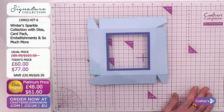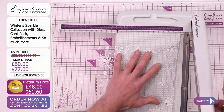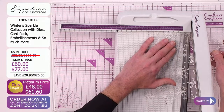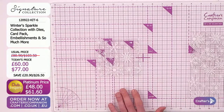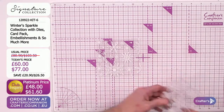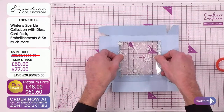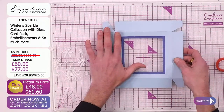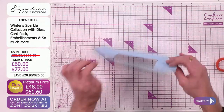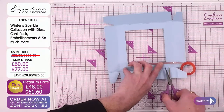Then I'm going to take one of the foiled acetate sheets and cut this one, Becky, also to 4.5 by 4.5 inches. Okay. So we're going to come all the way up, with acetate showing on the back. That's also just wasting it. So use your guillotine, or of course your matte and layer dies. I'm going to turn that one around and we can see that's going to fit snugly all the way around. I've not done it in my project because I know we're running out of time, but what you could do is cut another frame and pop that on the back. But all that we're going to do is go around and pop our acetate on.